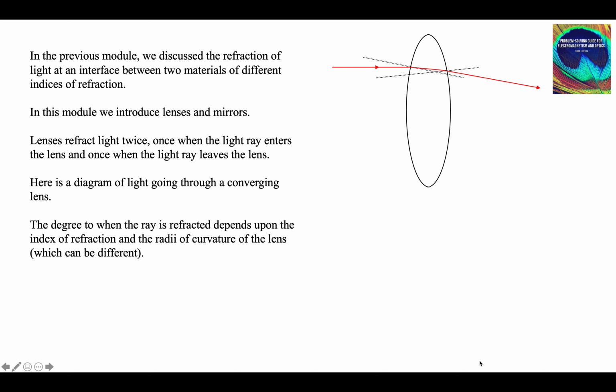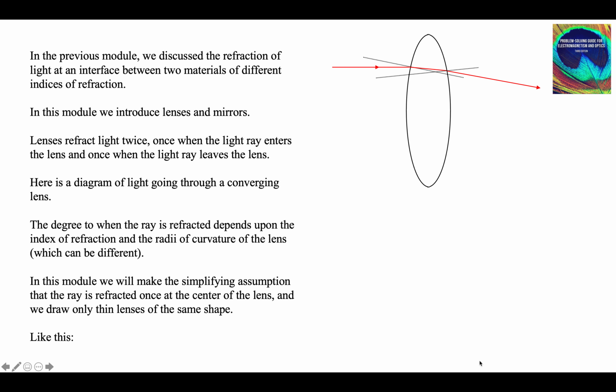The light can curve differently based on the angle, and the front angle can be different from the back angle, and of course the index of refraction can vary. We're going to simplify that. Just say, look, it's a thin lens. There's one refraction in the middle of the lens. So we draw all of our thin lenses. They look exactly the same, independent of the focal length. This ray gets bent down through the focal point if it comes in parallel, and that's that.